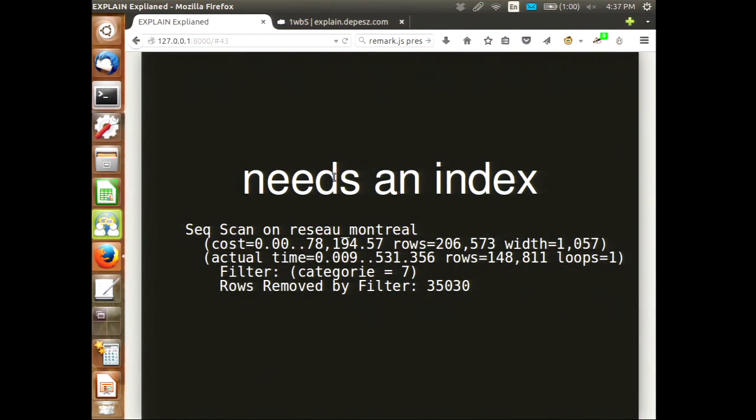Let's give a couple examples of simple things that you see that are potentially a problem. So the first simple thing is, hey, queries that need an index. First thing we're saying is, hey, we're getting a sequential scan on this table that has 200,000 rows. That's probably a bad idea, particularly when we have a filter here and potentially a join against a table in another column. And so what this instantly tells you is, hey, I probably need an index on the other column I'm joining against, which you can't actually see in the example, but I probably need an index on the join column plus the category column.